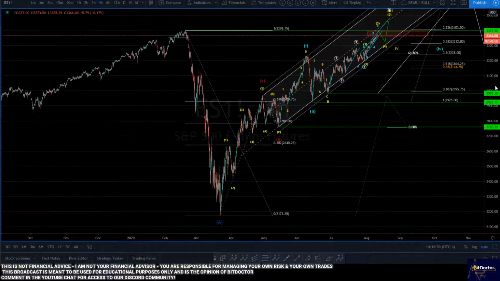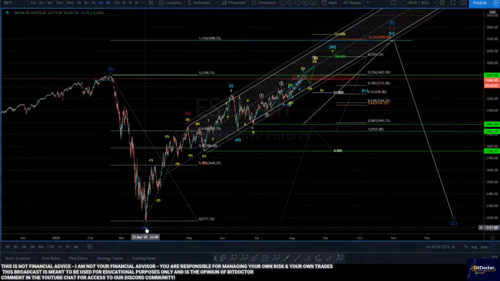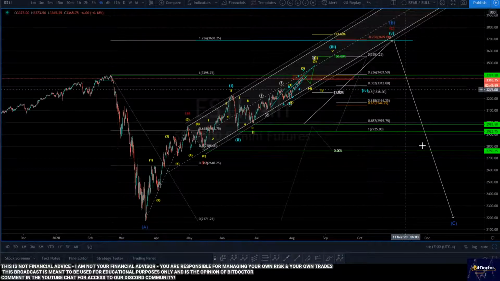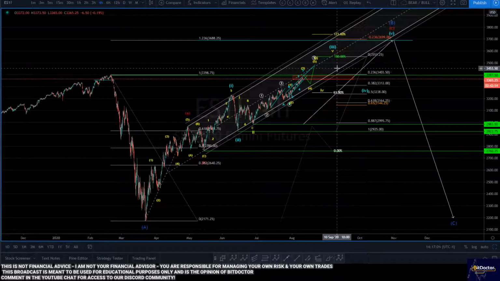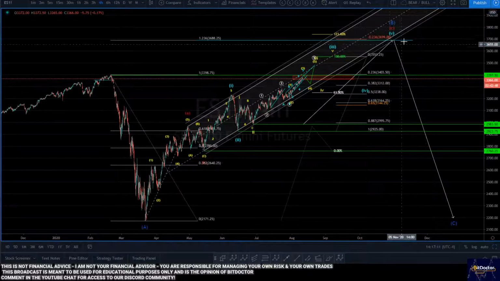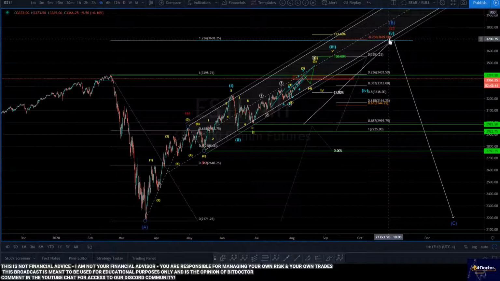So let me just pull back on this so we can see this with more clarity. What I've got here is an A working on a B, and then we see a C down here. Again, continuing constantly to look at elections. I'm going to continue looking at elections until we get there. We won't know what's going to happen. Again, this is a bear case. I'm going to take a look at my bull case here in just a moment.